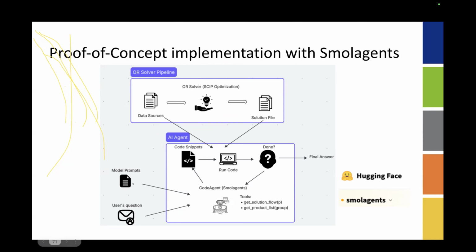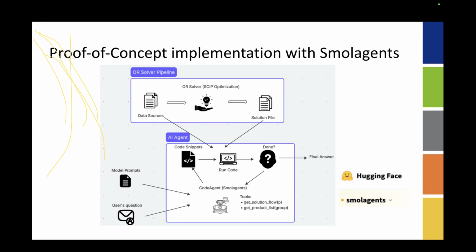And the model prompts here will include, I'll talk more in detail in the live demo later, but it basically explains what the model looks like, what my data source looks like, and what my supply chain graph looks like, for example.